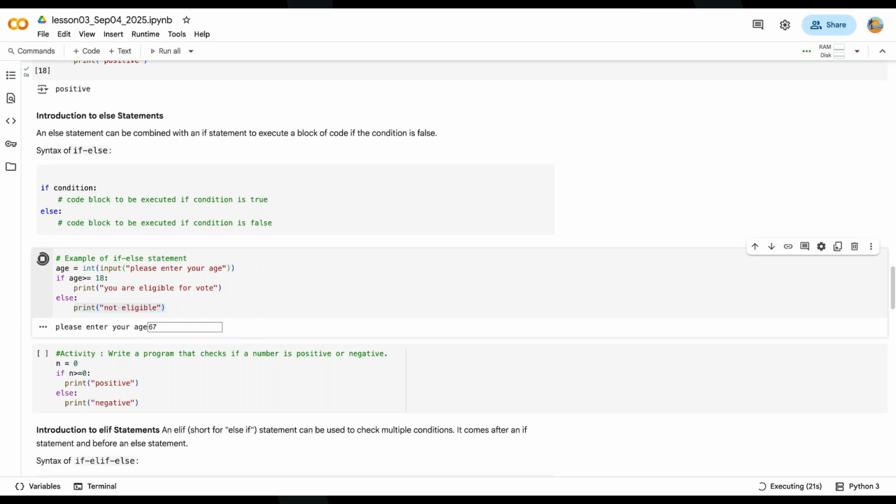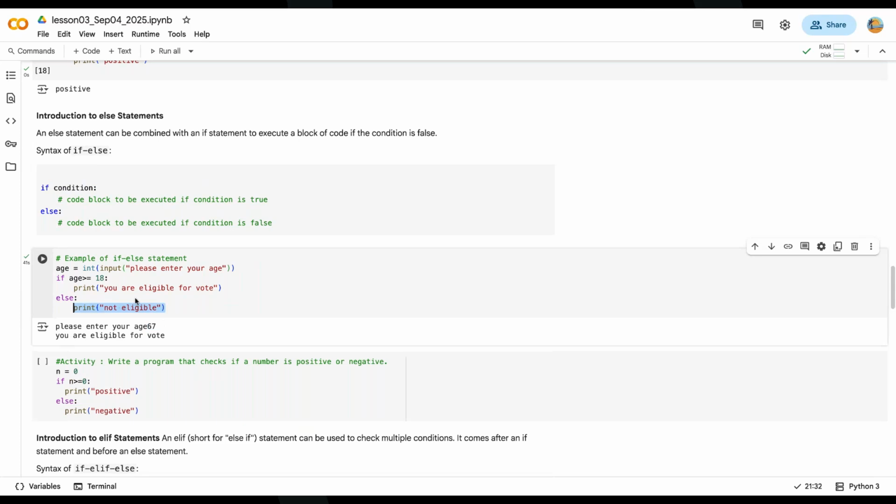Will it print you are eligible for vote, not eligible, or both the statements? Eligible, right? Correct. So first it would check 67 greater than or equal to 18. It's true, so you're going to enter the if block. It would print you are eligible for vote, and then you're going to come out of it.